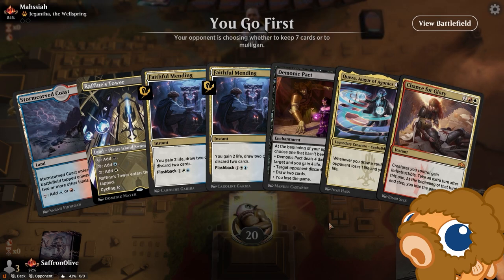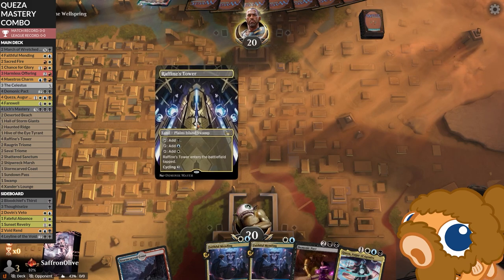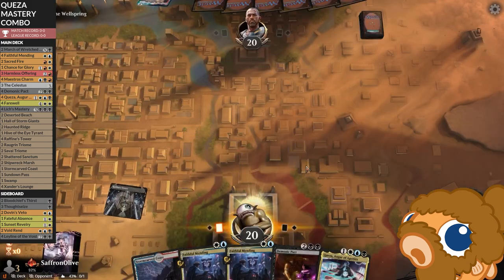Against the Odds time, we are playing some Lich's Mastery Queza combo in Explorer, and yeah, hand's not gonna do it. One land, no keep. This hand's fine. We actually have, well, we got 2 combo pieces. They're not related to each other. They're for different combos, but we have the Queza and a Demonic Pact.